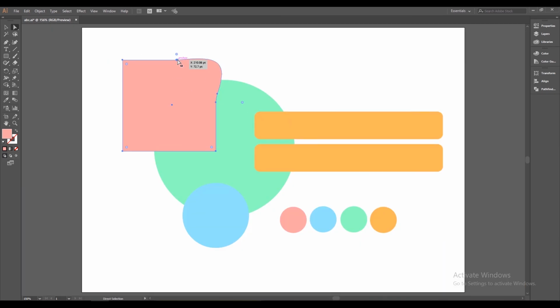You can see how it's working. You just need a little practice. Just practice along with any shape and create something, and just do stuff like this. Yeah, so this is what the direct selection tool does.